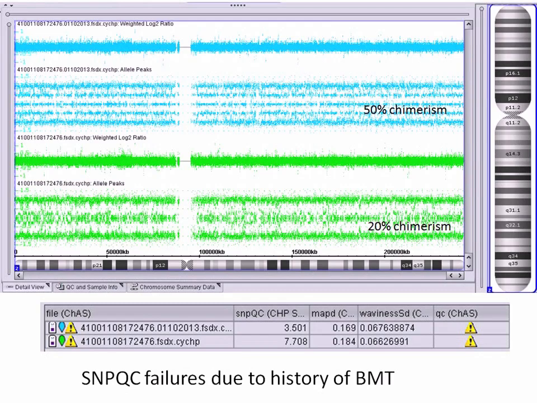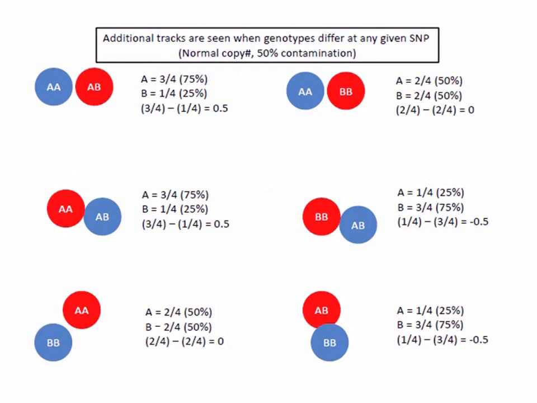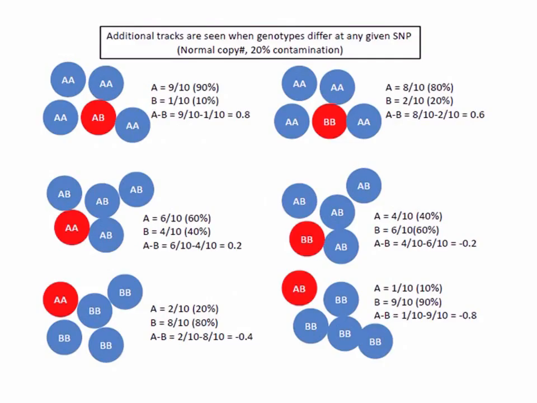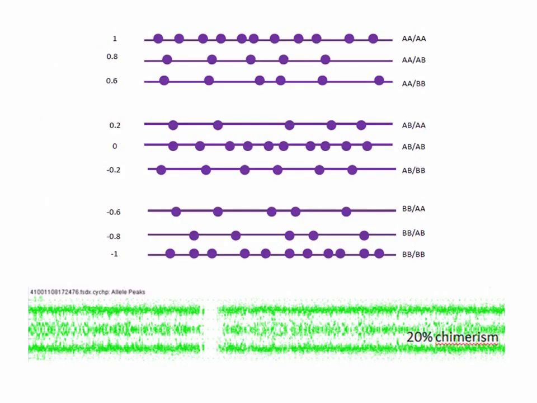Or you might be really comfortable with this pattern being chimerism, but this pattern I found a little bit more challenging to be sure it was chimerism. But anyways, I just wanted to show what chimerism does. Just going back to our A minus B, throwing in another genotype. If you have 50% chimerism, you should get 5 tracks, and when we had 50% chimerism, we did. But when you have only 20% chimerism, it starts to cluster back into 3 tracks again.